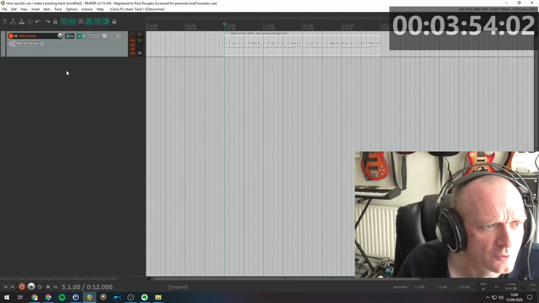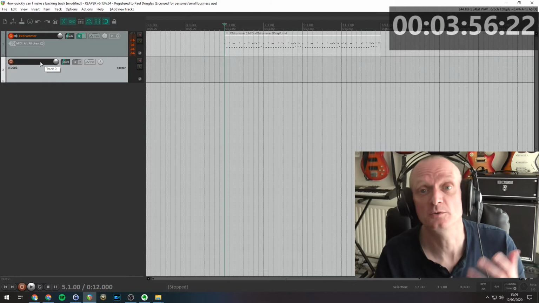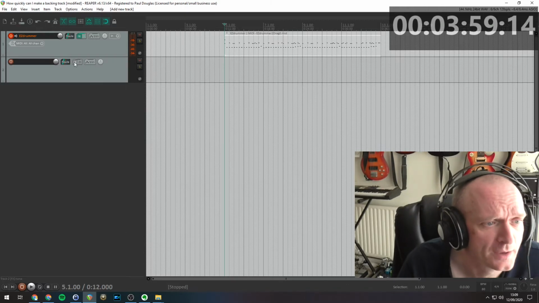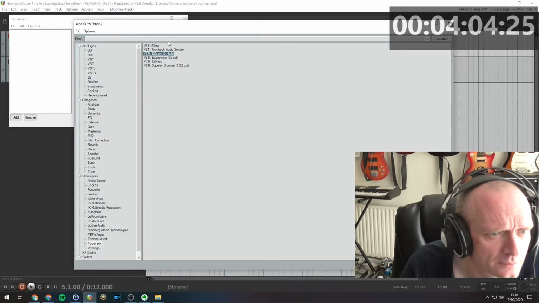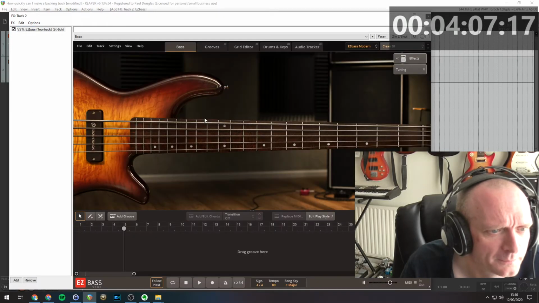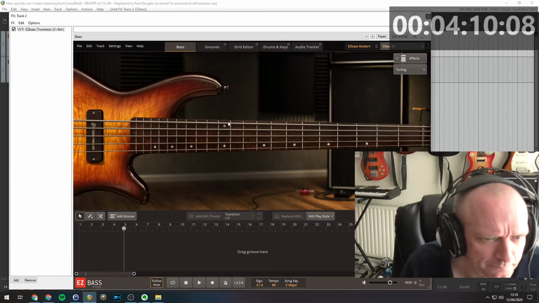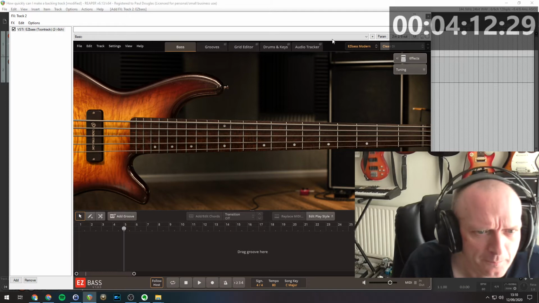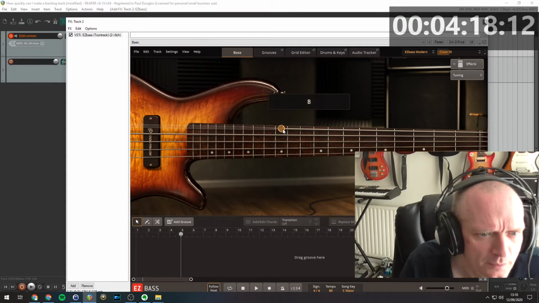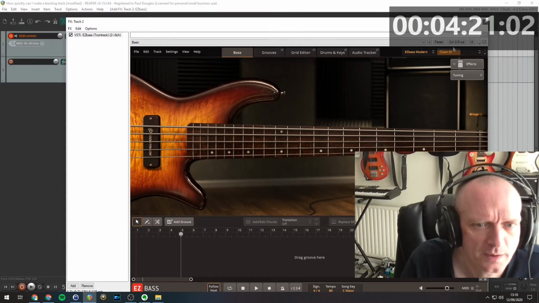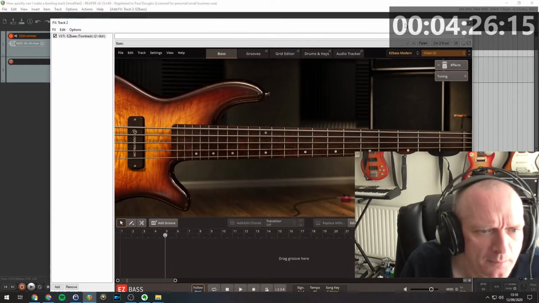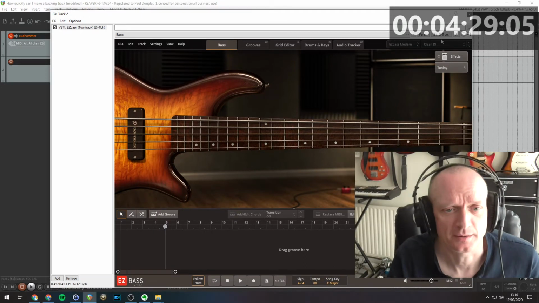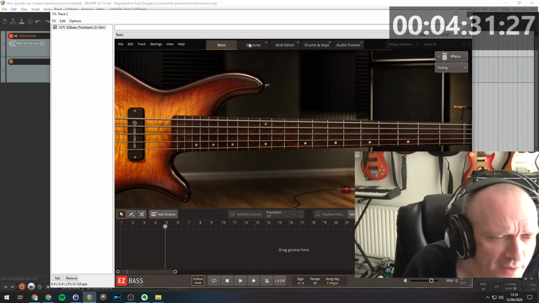Now, I'm going to create another track and I'm going to add bass onto this. I'm going to use EZBass for doing this, because again, I think that's the quickest way to do it. EZBass. Brilliant. Okay, we can hear that. Brilliant. And again, I'm not going to worry about selecting sound. I'm just going to pick whatever the default is. EZBass Modern, Clean DI, yeah, that'll do.